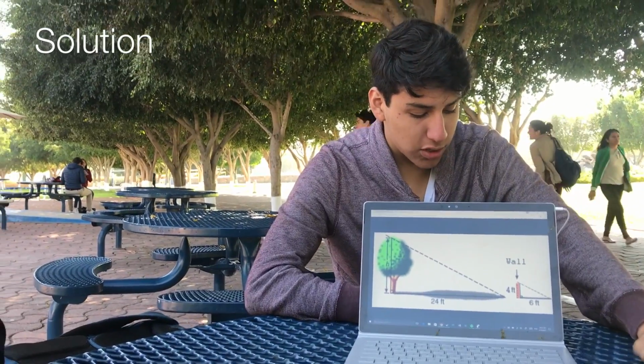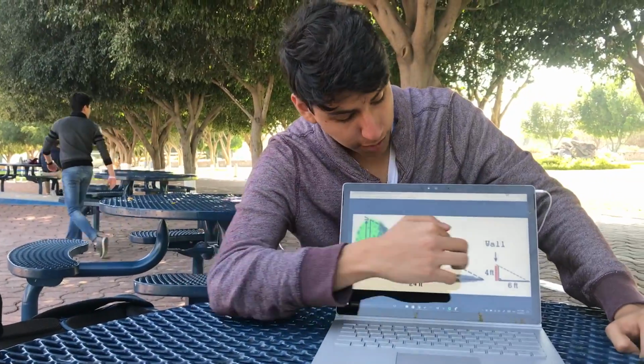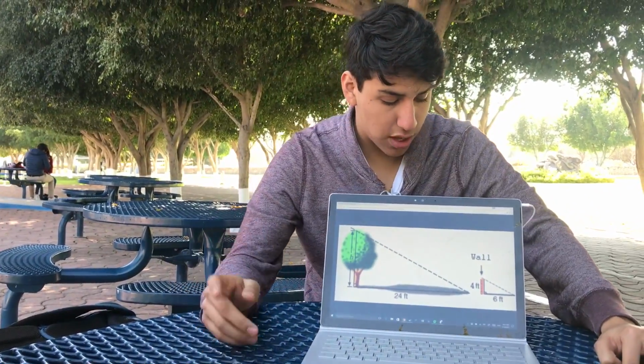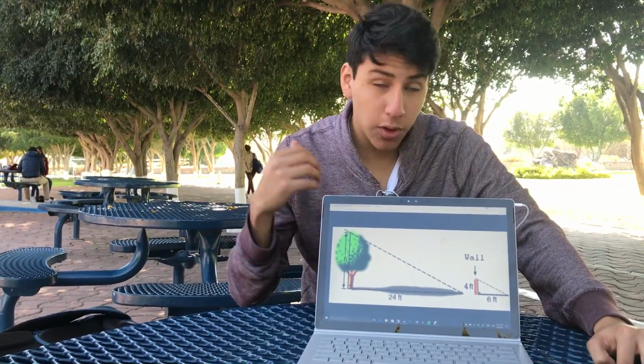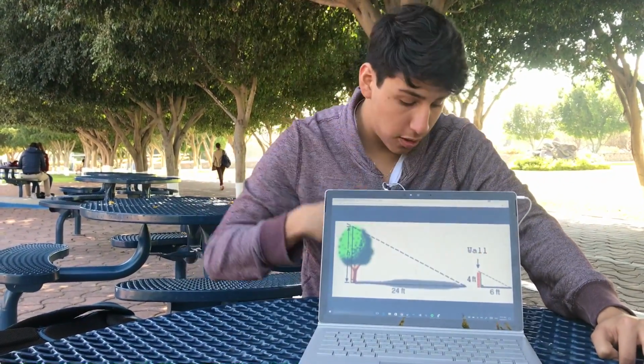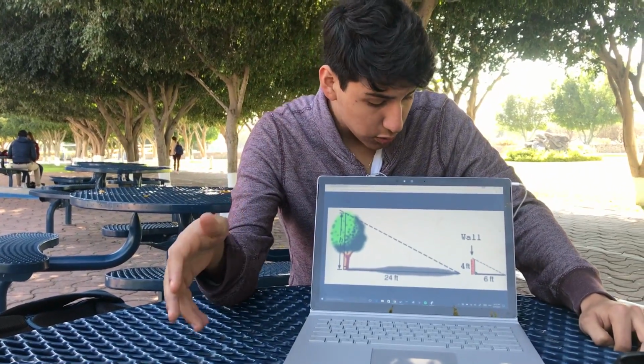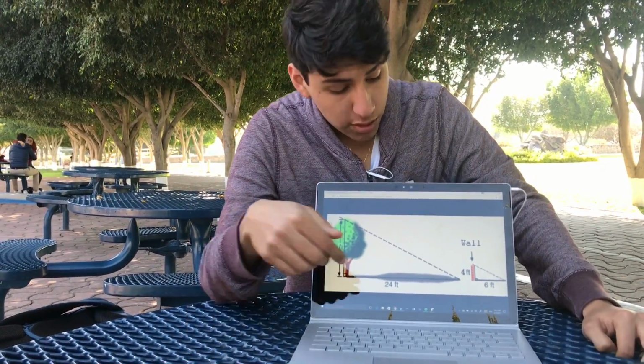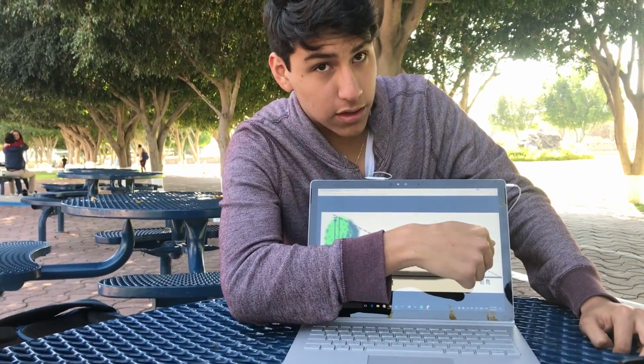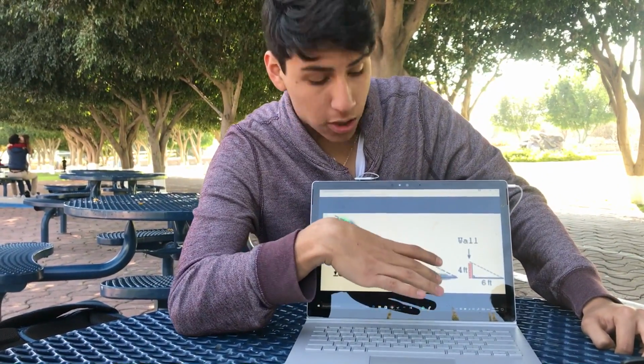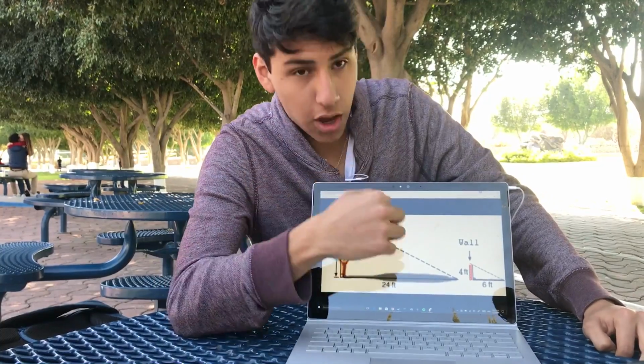We based our solution on the Thales theorem, in which we have two objects that share shadows. They share the same angle of depression, and if we know the length of the shadow and the height of the smaller object, we can use the tangent trigonometric function to solve for the angle. Then we substitute the shadow of the smaller stick for the shadow of the complete object, and now we can get the opposite side and the adjacent side.